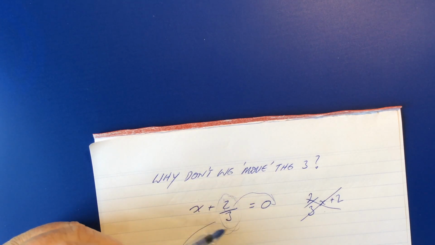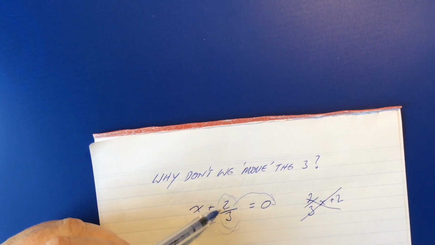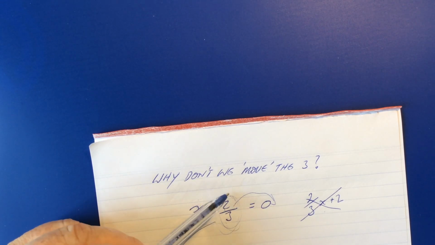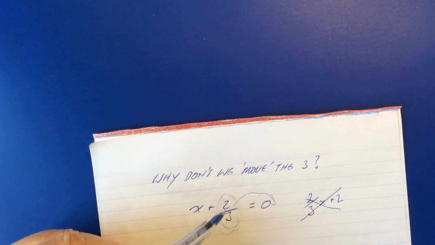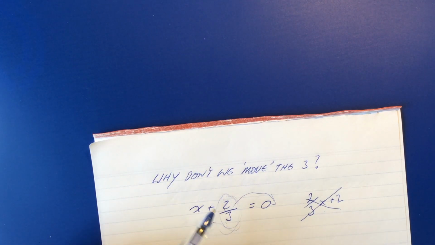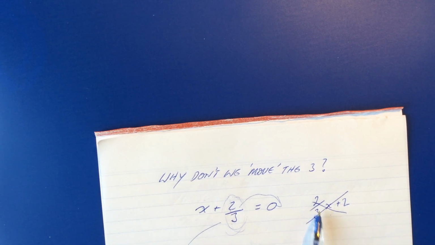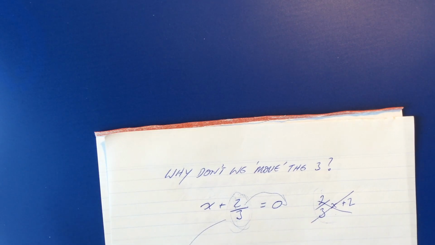I said that this wasn't an expression, it's a number. It's being added to x, and therefore, in order to move it, we should subtract 2/3 from both sides. This gets rid of this and gives us a solution. Now, I incidentally pointed out that if this thing had looked like this, 2/3 of x, and this is an expression, it has a pronumeral in it, that we would not treat it the same way as this. And that's what the purpose of this video is.